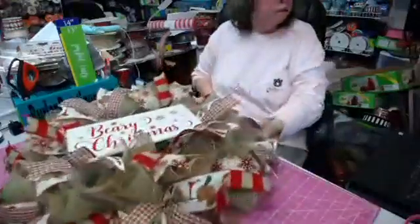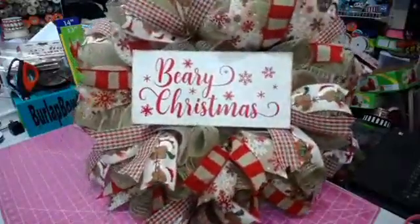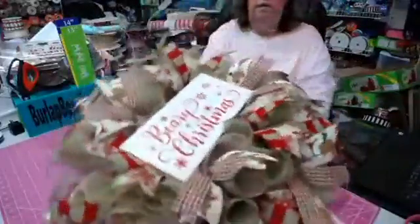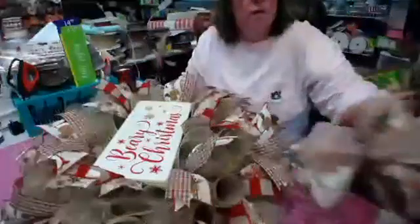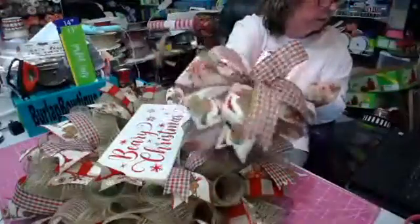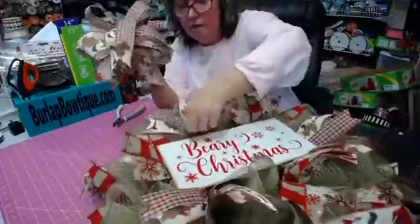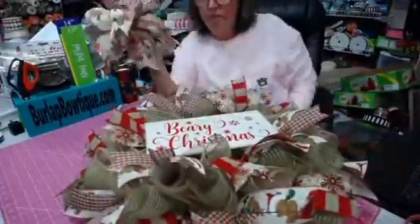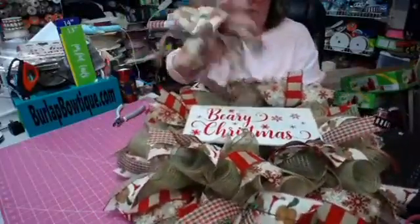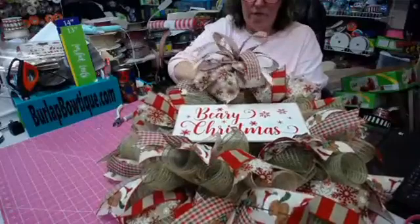All right, and I do have, here it is without the bow, and then I've got a bow made we're going to put on it too. That is so cute. Here's our bow. I'm just going to add that above the sign. About right here.